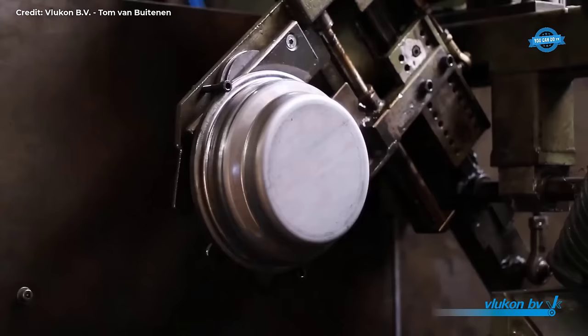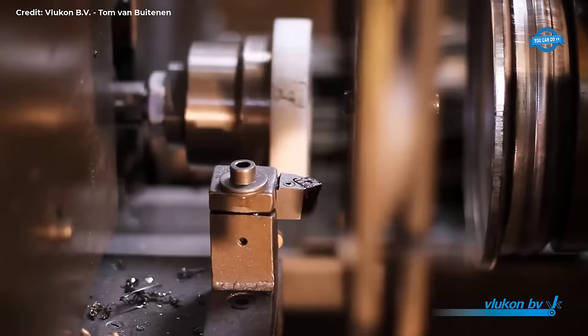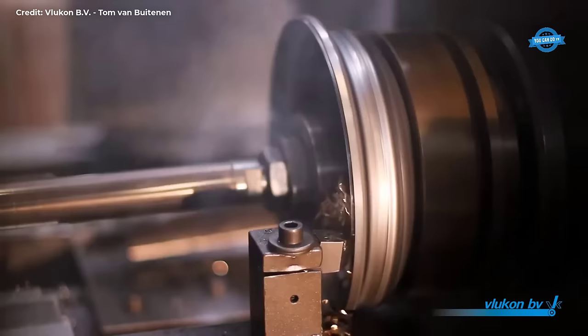These pressed steel rims are essential components of various vehicles and equipment, providing support and stability to tires while withstanding heavy loads and rough terrain. In this factory, there are different types of pressed steel rims designed to meet specific application requirements, including rims with an integral hub and rims for hub fitting.